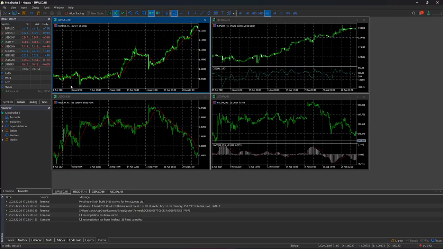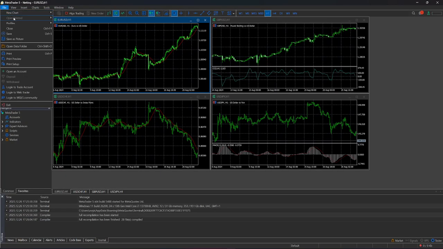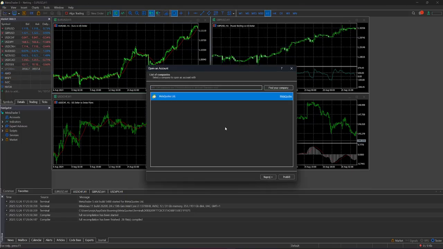Now after that, go here to the top left corner, click File, open an account. So right here, and paste this into the search bar, xm.com mt5.